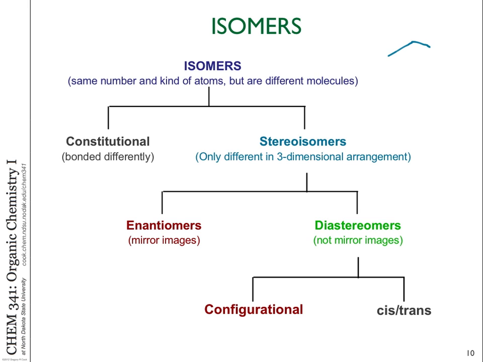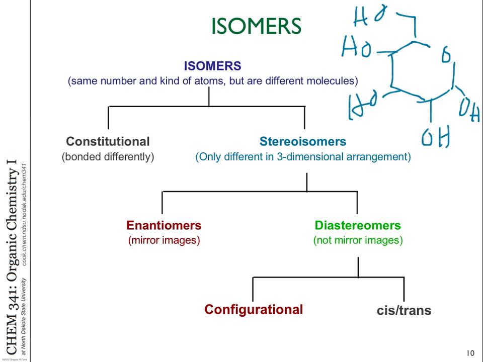Remember glucose? I'm not drawing all the up and down. This is a basic sugar. Okay. 1, 2, 3, 4, 5. Those aren't oxygens, those are circles. 5 carbons, which are centers of chirality. So 2 to the power of 5. That's a heck of a lot of different isomers for sugars. And that's why glucose is just one particular isomer.